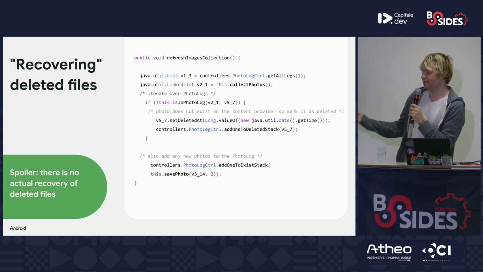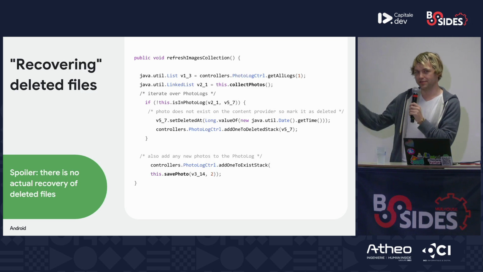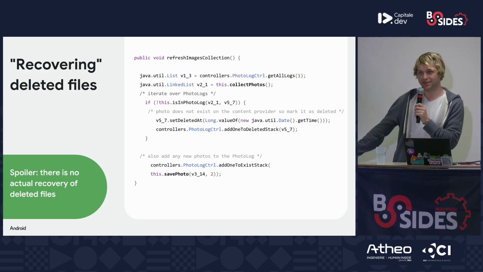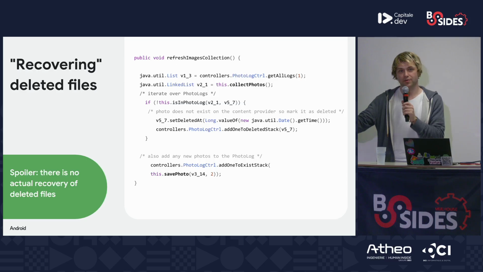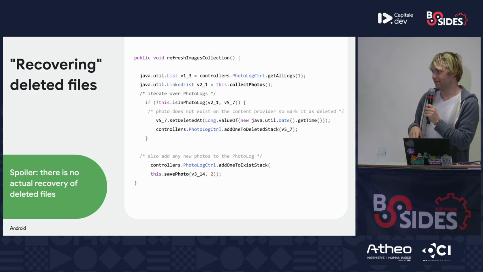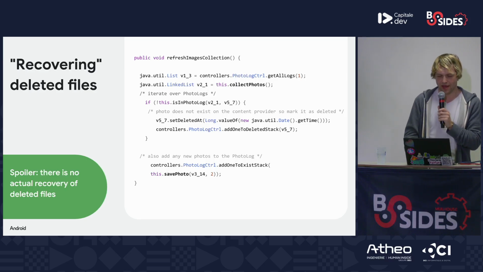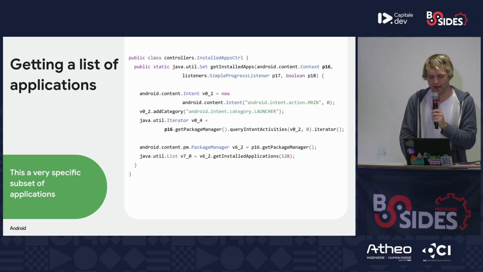So there is no recovery really going on. They just upload all the pictures as the pictures are taken, and then when someone deletes the picture, they mark it as deleted. So on the server side, it's just a picture, the same one that you had before. It's just a little check mark that says, oh, the user now deleted that file. But there is no recovery going on. It's almost impossible to recover deleted files if you're an app without any other access to the system.